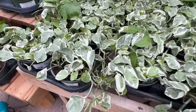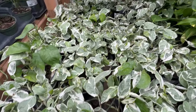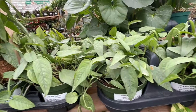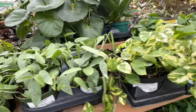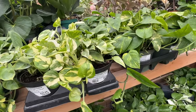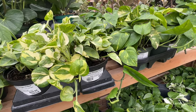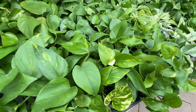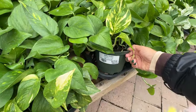So Pothos Trilling Jade, 6-inch for $20. Cebu Blue Pothos for $24. These are also in 6-inch pots. Lemon Meringue for $29. And then down here, these are Golden Pothos. These pots are 6-inch for $17.99.